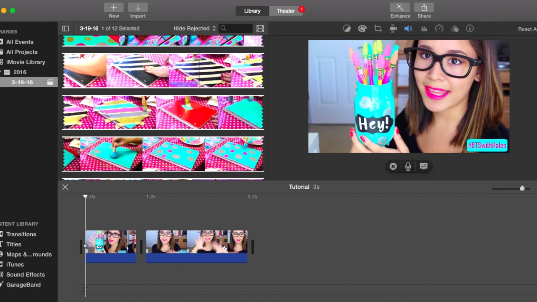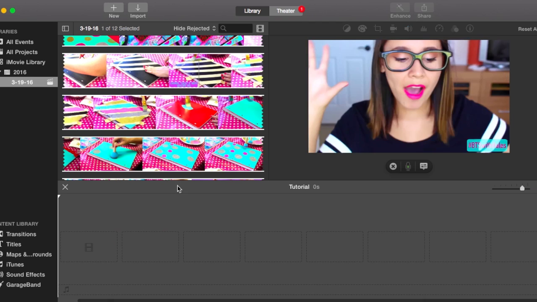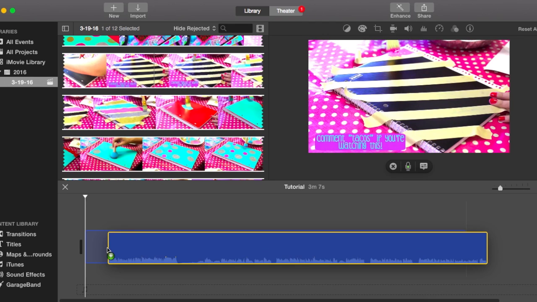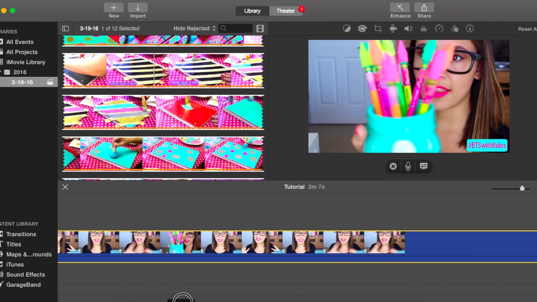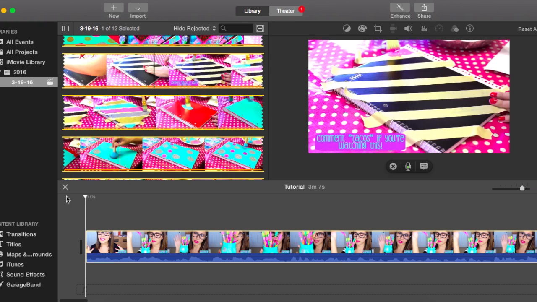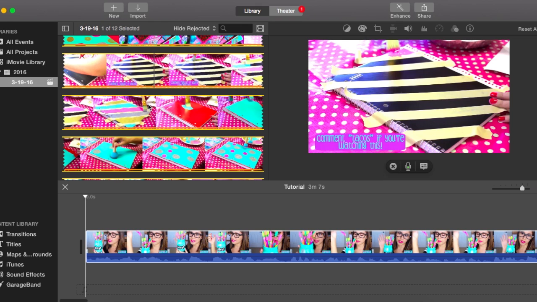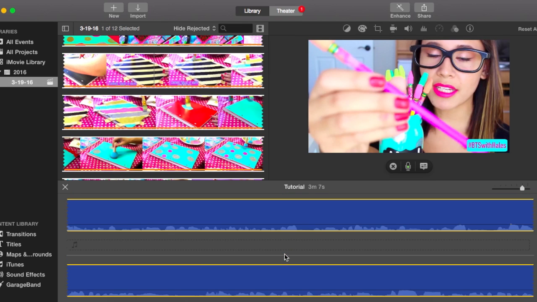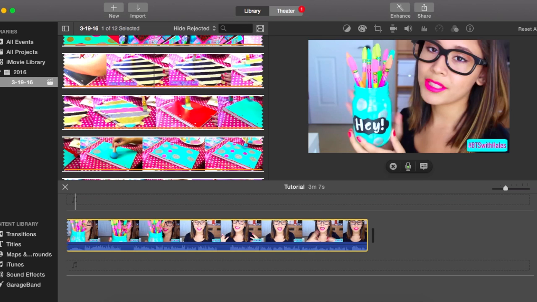Another thing is if you don't like this timeline, there's this thing called a wrapping timeline and snapping. So I'm going to take this full movie and drag this in, and we'll make it big. What happens if you have a really long video is that it just keeps going and going, and to me that's really annoying. So you can go into Window, then View, and then Wrapping Timeline, so it'll make it more compact and you can page through it. Also, if you're having that problem, you can try zooming out like we've already learned.